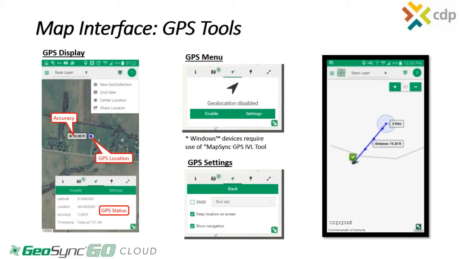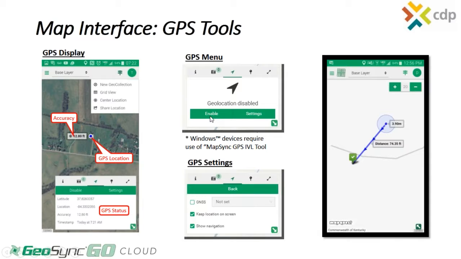So the GPS tools, as I mentioned, you have your GPS tool here in your information box, so your GPS menu. Let's start there.